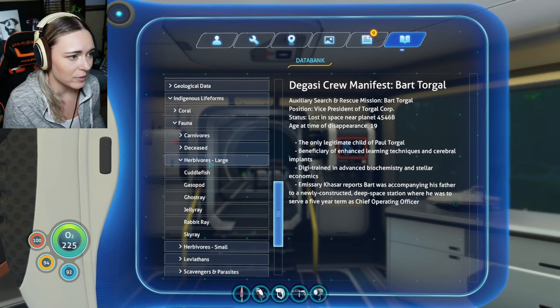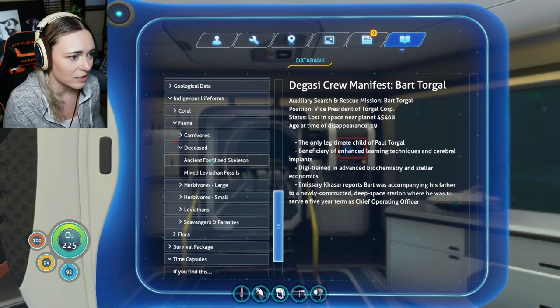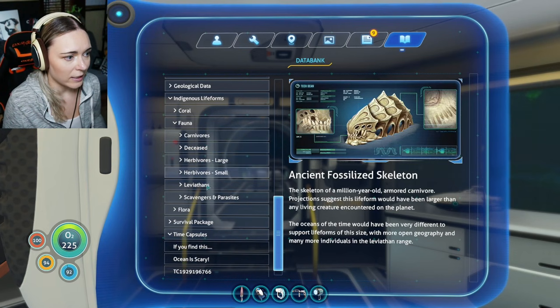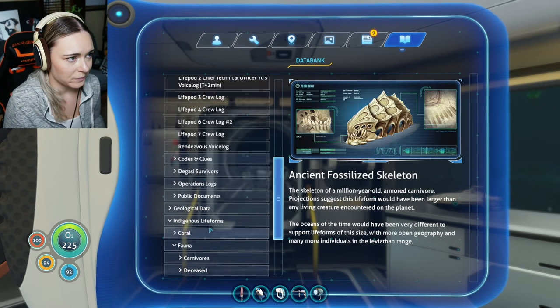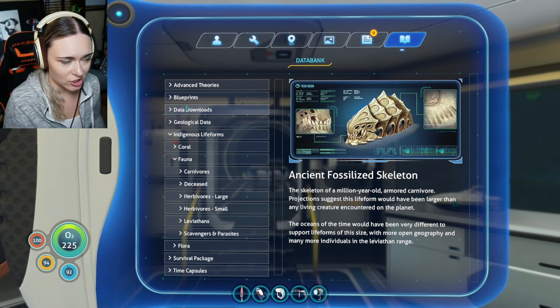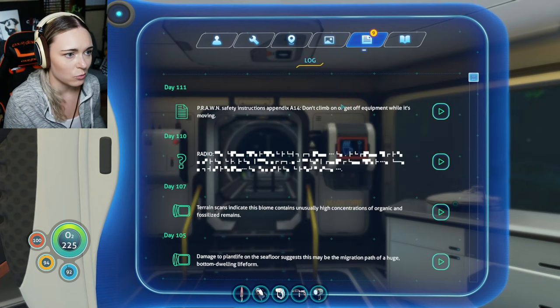Rip-a-ronies. Rippity rippity runnery. Okay. So what we should now do is something that I really don't want to do. Prawn safety. Don't climb on or get off while it's moving.